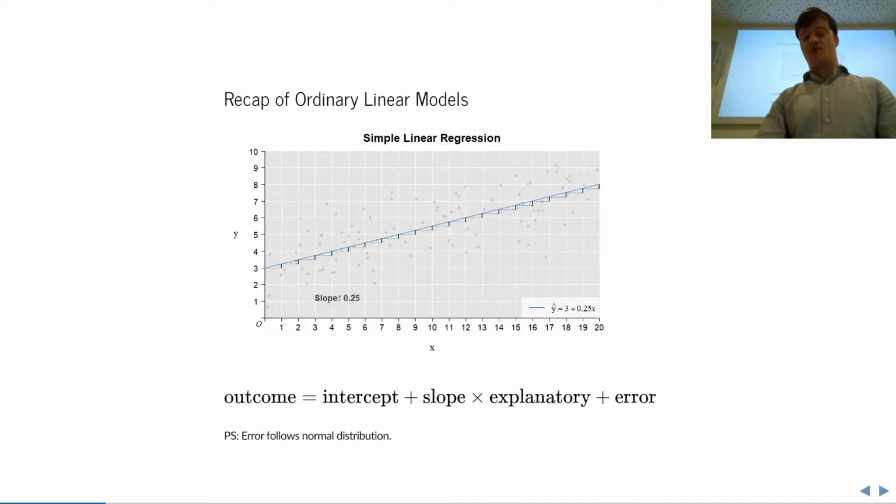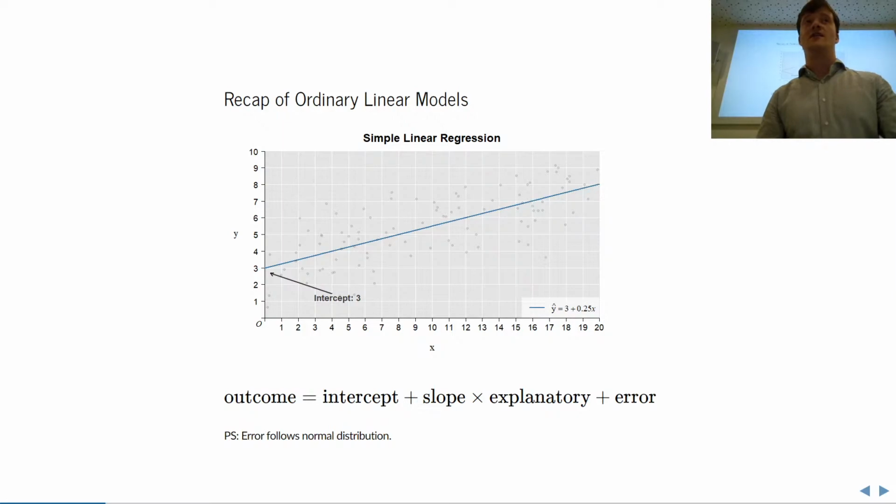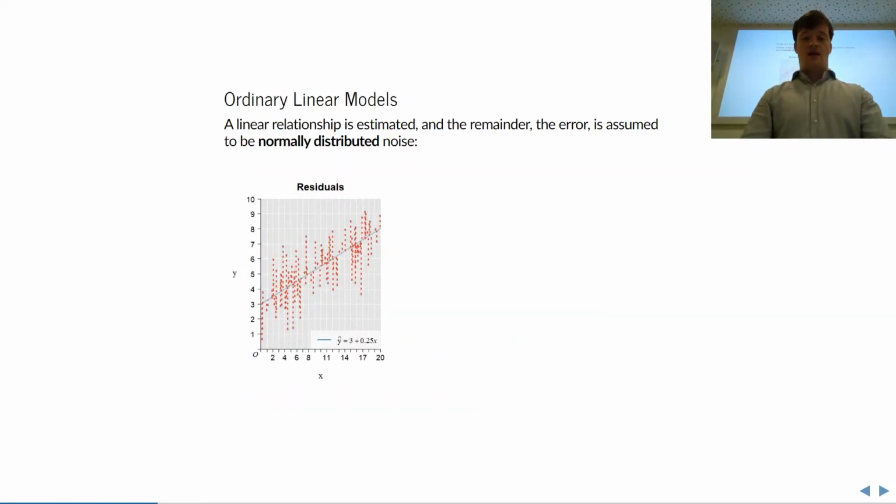That little subscript is actually really important because this assumption of normality, only if that is approximately correct, are the estimates and the standard errors and the p-values you get from the model approximately correct. So what does it look like? These are the residuals of the same model. So it's just the vertical distances to the model. And we assume that if we account for all the explanatory effects, so if we estimate a linear relationship, then what is left behind, this error that remains, follows a normal distribution.